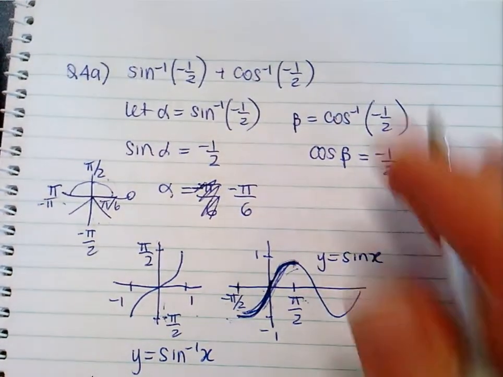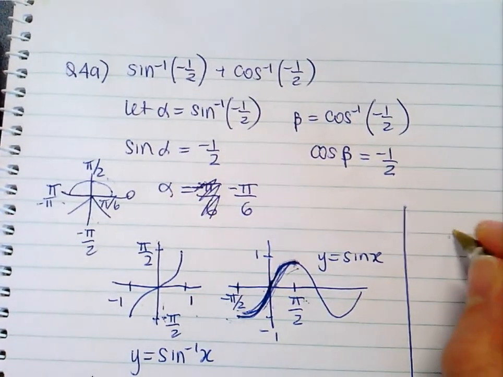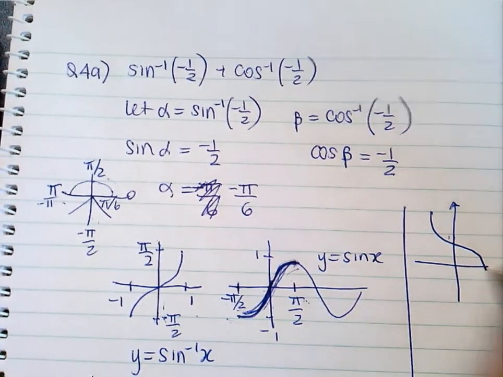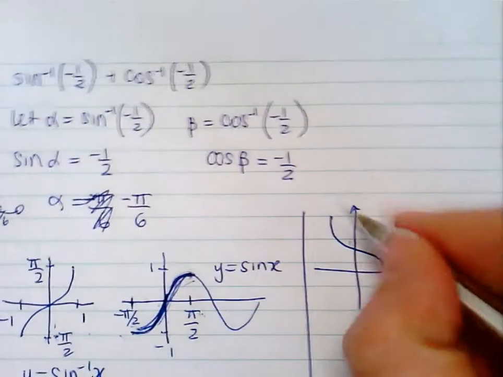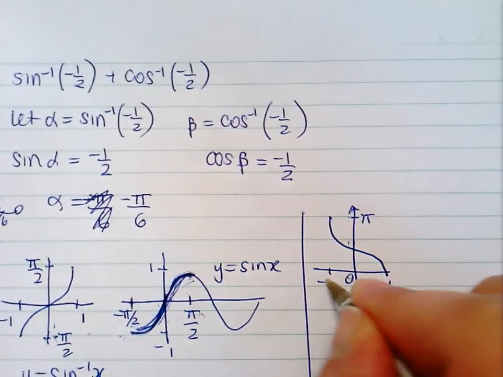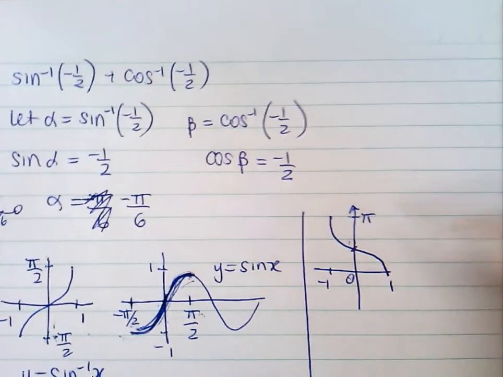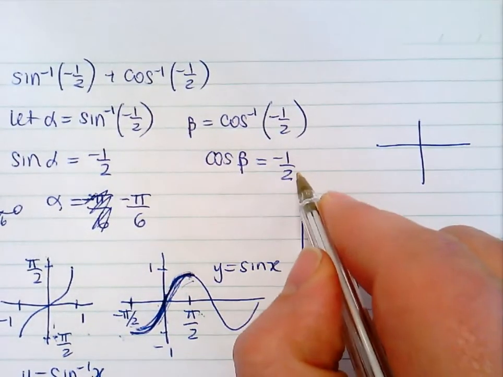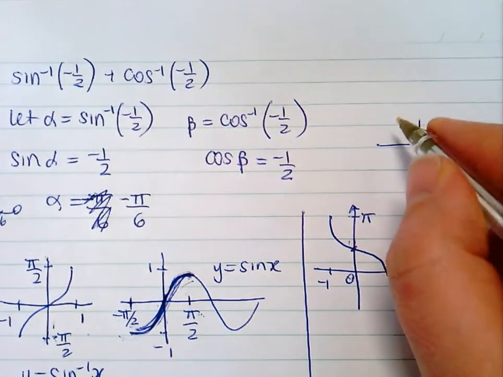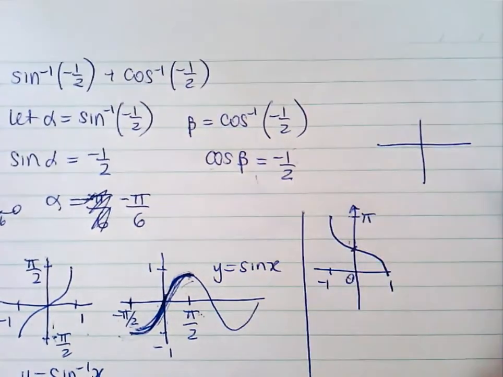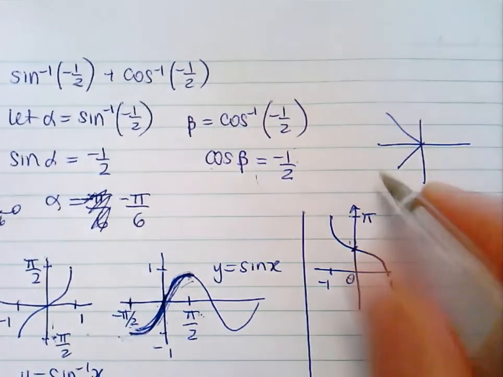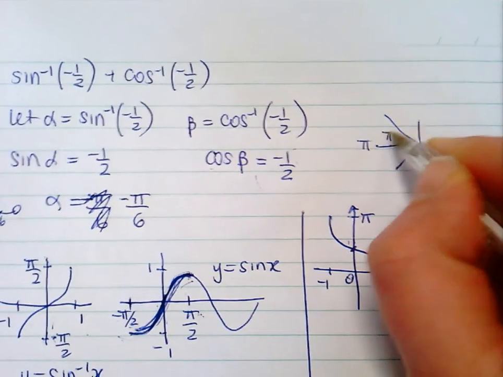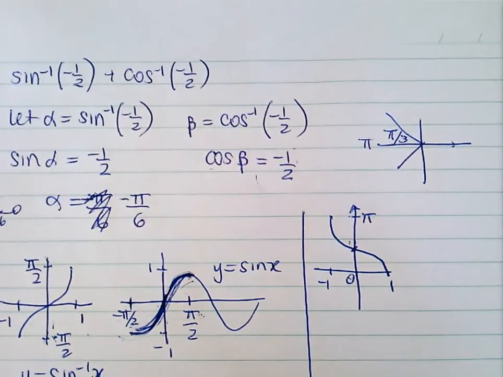The inverse cos curve is different. The inverse cos curve looks like this. That's the inverse cosine curve. From pi to 0, 1 to negative 1. So it's got a range from 0 to pi. So cos of what is a half, girls? And which quadrants are we in? Cos of 60, which is pi on 3. Which quadrants is cos negative in? 2 and 3. I'm allowed quadrant 2 because that takes me up to pi. So I'm definitely talking quadrant 2, acute angle pi on 3.